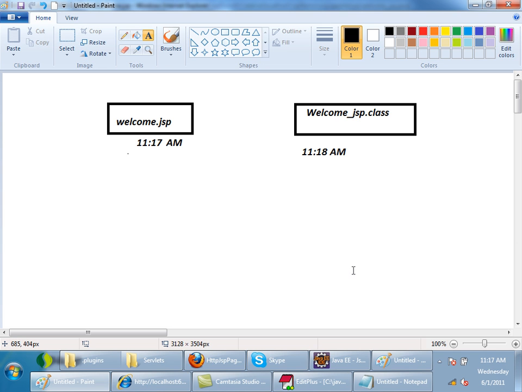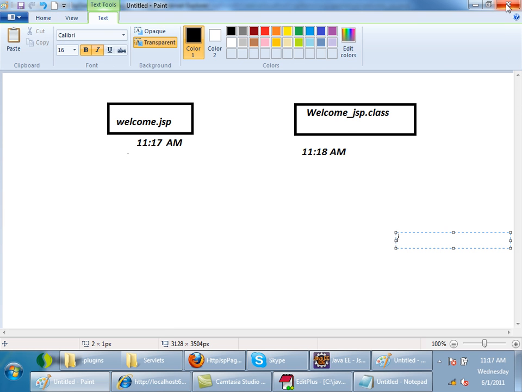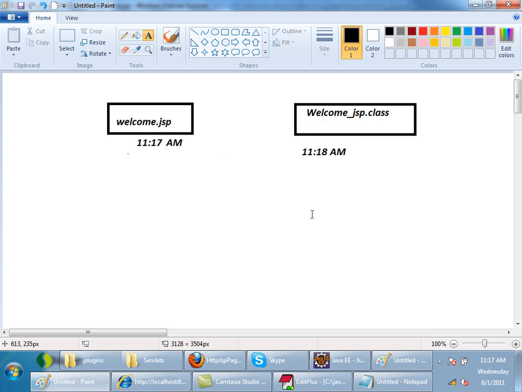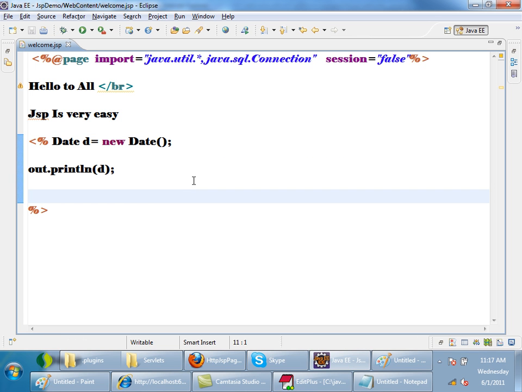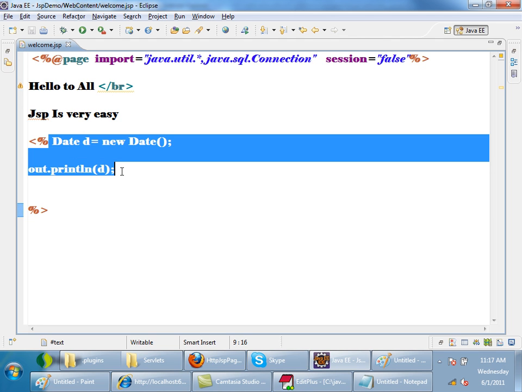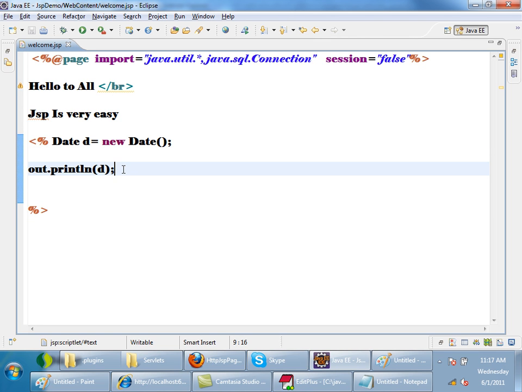Okay. Once you understood that, now instead of writing two lines here, creating a date object and out.println, I want to use another tag.